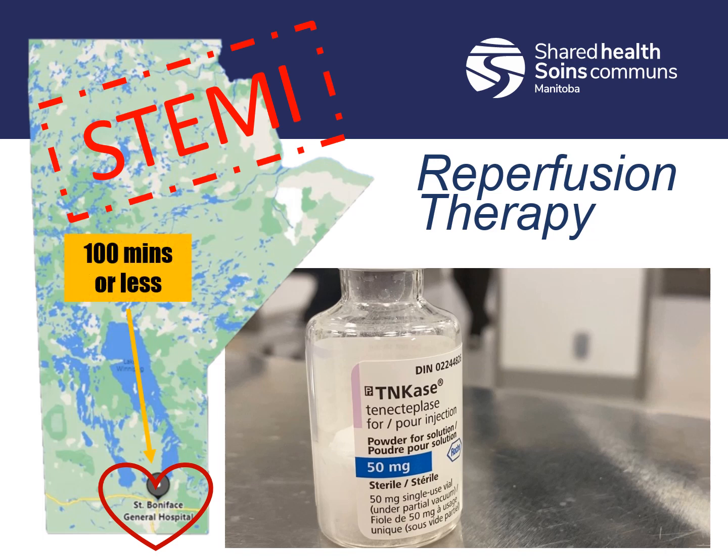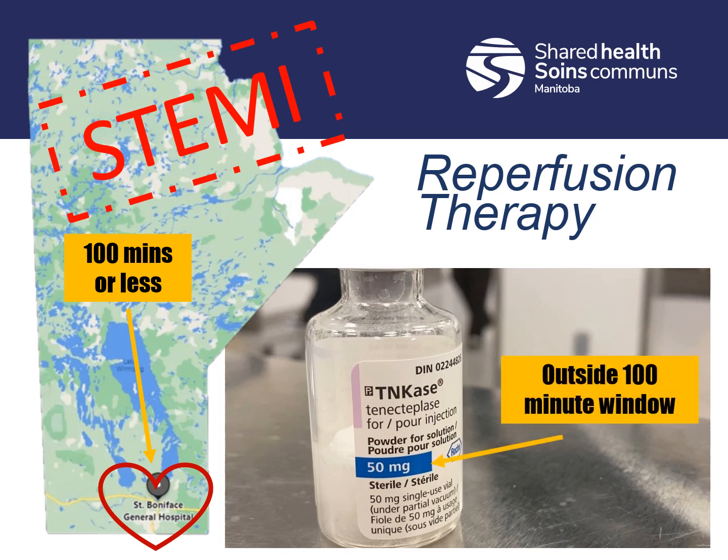If we're able to get the patient to the cath lab within 100 minutes from patient contact, PCI is preferred with the addition of further antiplatelet and anticoagulation therapy. However, if transport is over 100 minutes to PCI, there is too much risk in further damaging the myocardium, so we opt for fibrinolytic therapy, or TNK, prior to bringing that patient to the PCI procedure.